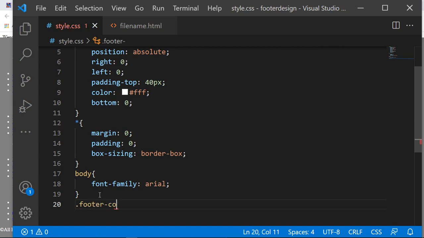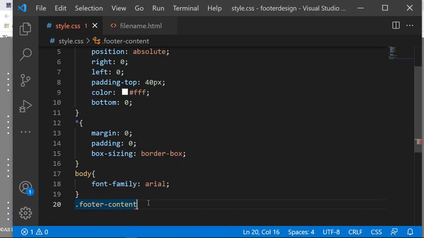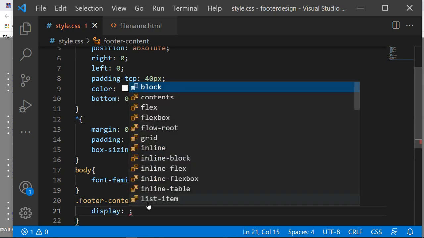Right now, after that, you need to style the footer content. The footer content is where we have all our 3 columns. This is our footer content. All right, now our footer content, we can have display set to flex.